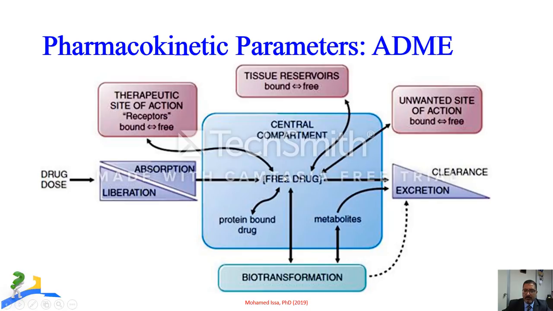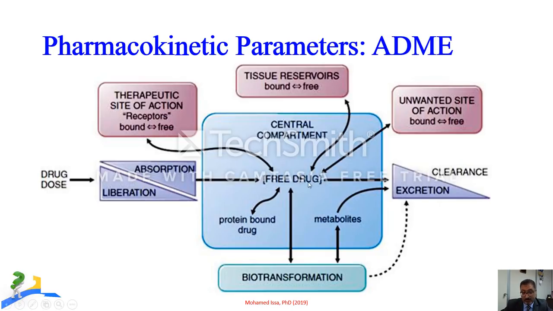Once a drug is in the blood, the general circulation, we start to see very strange things. Blood goes everywhere, so in theory the drug will go everywhere, to all body organs, because all body organs receive blood. Once the drug is there, it's ready to be distributed. So the first step is absorption, the drug is absorbed to the blood. The second step is distribution. The drug will be distributed not just to the intended site of action, but everywhere.